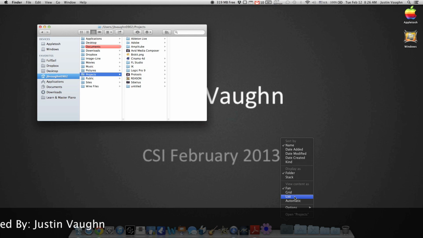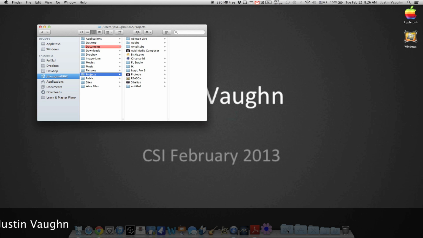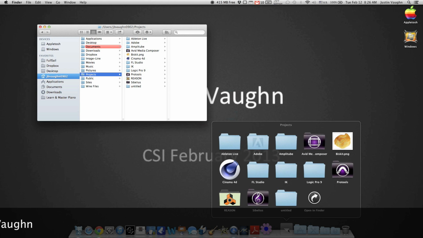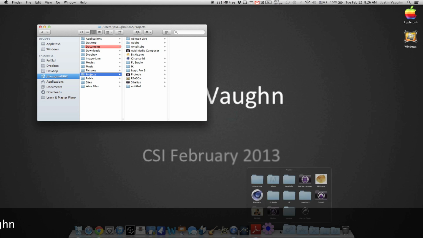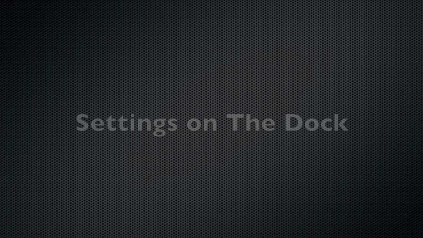Or we can show it as a list. Whoa. If you prefer that one. Me, I prefer the grid, which is the normal way things are shown in the applications folder. And there you go. That's about stacks.